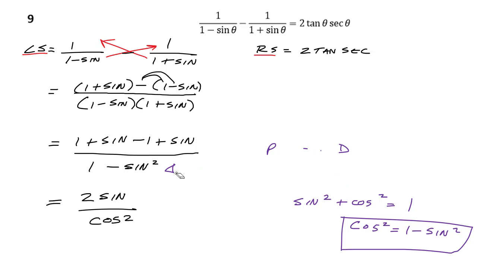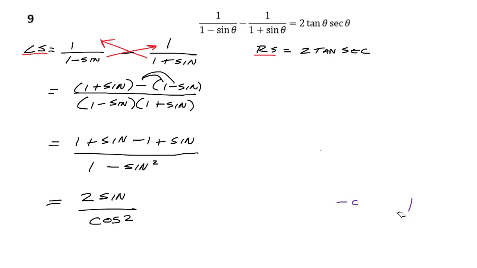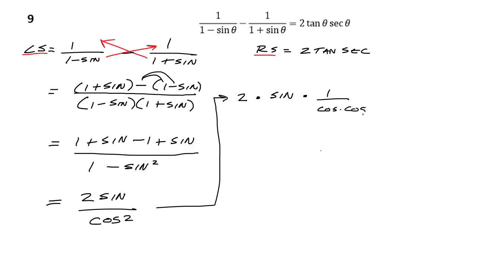All right, let's get rid of this stuff here. Only because I'm running out of room, instead of continuing down the page, I'm just going to bring it up here to continue my left side. Let's break this down a little bit more. We have a 2 times a sine, times 1 over cos squared, which is 2 coses. Can't we just smush one of these, because this is all multiplying? I'm getting a little carried away with how I'm rewriting this, but I really want people to think this through. I'm going to put one of the coses underneath the sine. 1 times cos. I'm just moving him, because it's all multiplication. It's over 1, so I'm just going to move him over there.